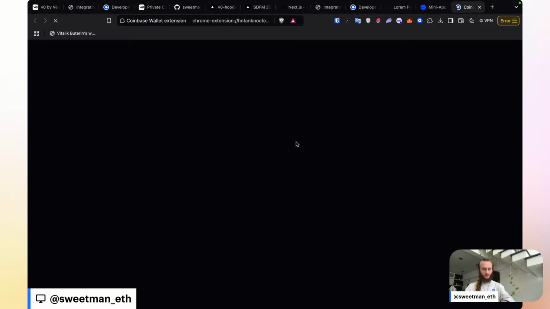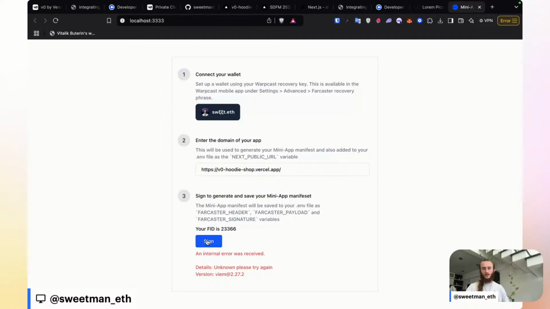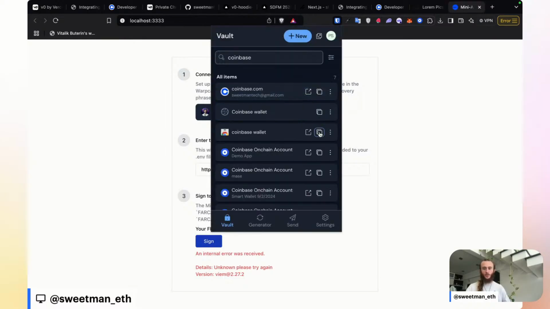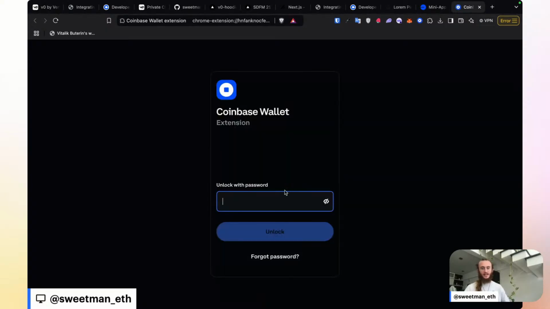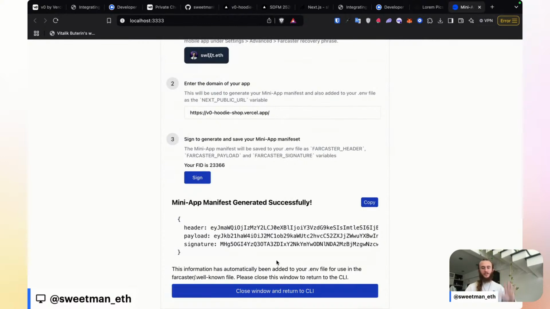Opens up a transaction. It's actually just a signature. There's no gas fees associated. We sign the message. Now it's asking me for my password. I did not have the correct thing copied to my clipboard. So one thing I dislike about the Coinbase wallet is that it doesn't tell me I need to log in early on. It's like after I've already copied other things to my clipboard and I thought the transaction would be ready. Now it's asking me for my password. And now it's generated this info, and this page will automatically close in a couple seconds.